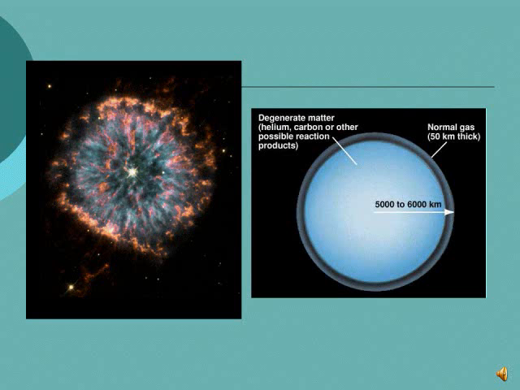And this is an example. On the left-hand side, you can see that it's actually blowing all the outer layers of the sun and the sun's atmosphere out. Of course, this is not our sun. This is a different star in the universe. But what happens is it's only left with a small core, and that's what you see on the right-hand side, what's left of the white dwarf.